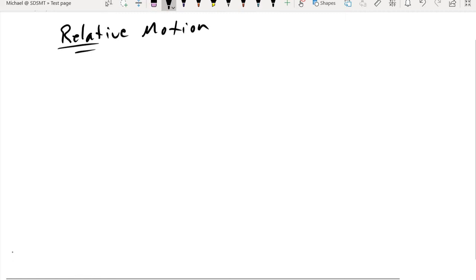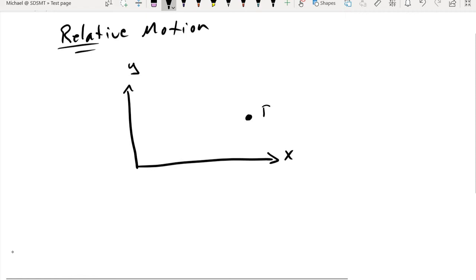So what we'll do is we'll set up a reference frame, basic XY axes, and out in space here we'll have a particle, call that particle P. And if I want to measure the position of that particle with respect to the origin of this established reference frame, then I just draw a line from the origin out to where our point exists. So I now have a vector that describes the position of that particle.